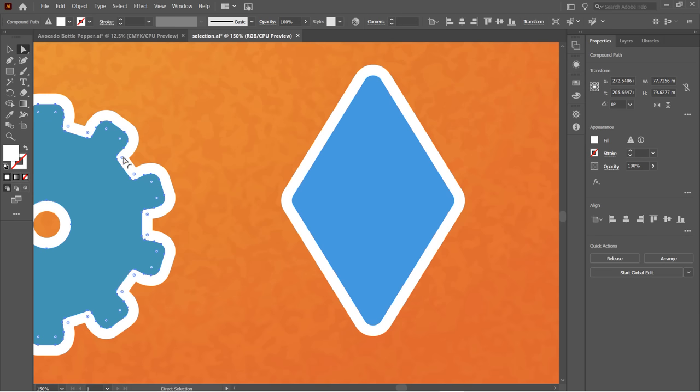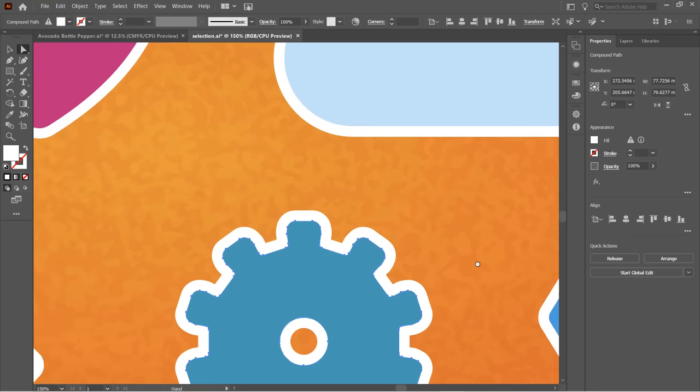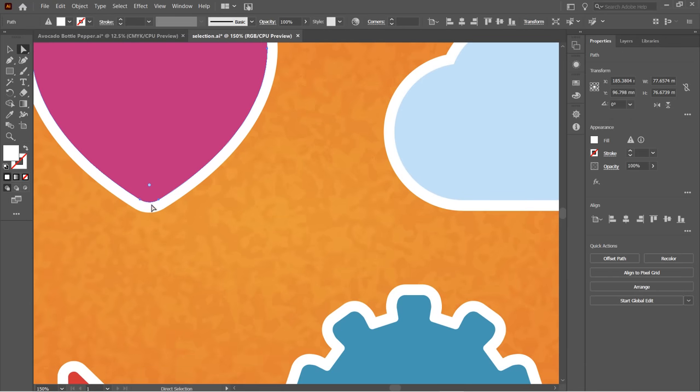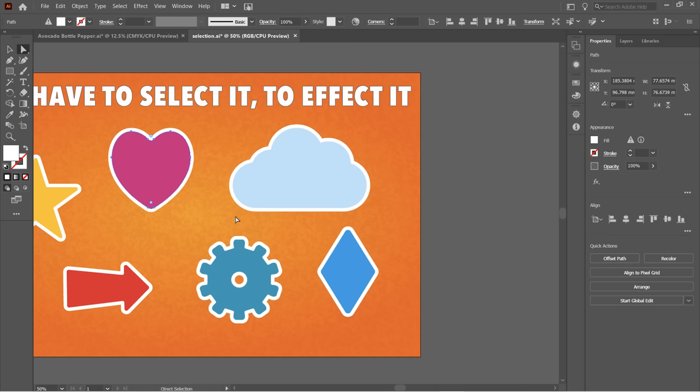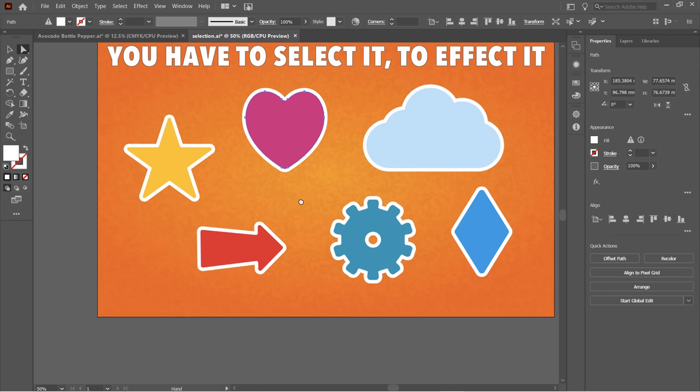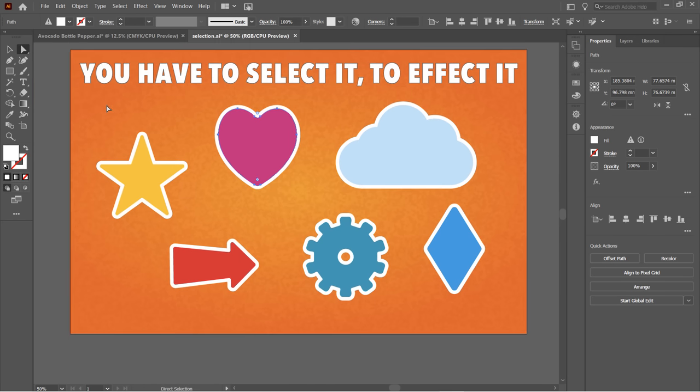Let's go to this one. This one has a lot of path points. Wow, let's go to this one. Okay, just a handful here. So notice whenever there's kind of a curve or whatever, that's where you're gonna see these little path points. And you'll see here, if I move my mouse over it, see it kind of lights up a little bit. That's great. All right, cool. So that's how we can select our individual shapes. We're gonna get into in a little bit how we can work a little bit more fluidly with our direct selection tool. At this point, I kind of want to get that out of the way.